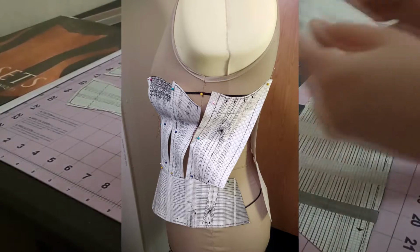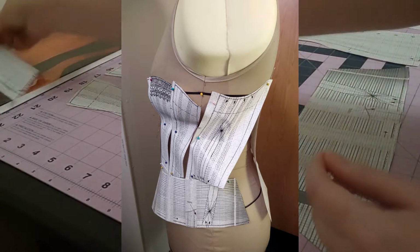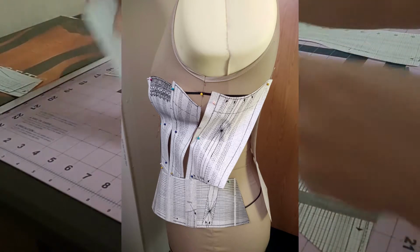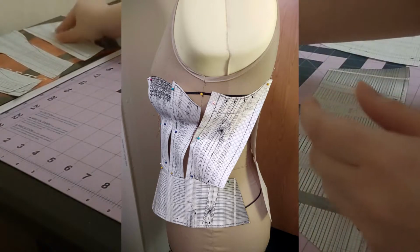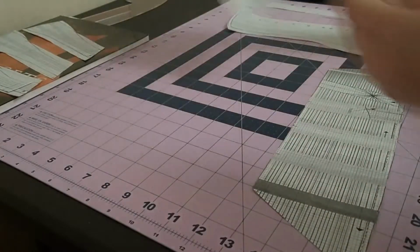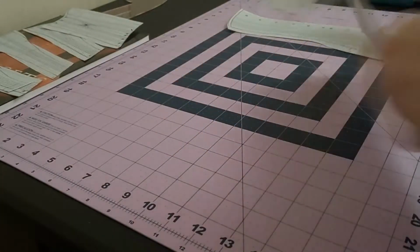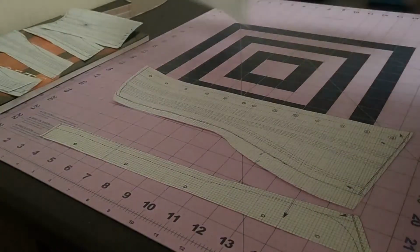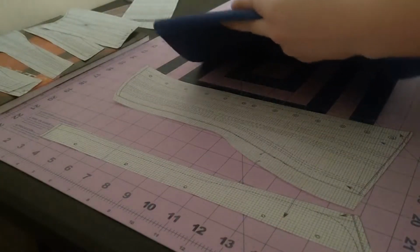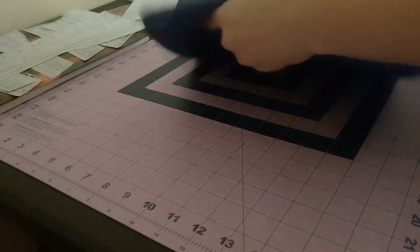My dress form is currently 1 inch bigger than I am on a lot of measurements, so I'm hoping the corset will help reduce that to my actual size, but I also have other fit issues going on right now. So one thing at a time. I'll start with the two pieces that I know for sure go on the edge. This is a quilting cotton that I'm using for my lining currently, my mock-up fabric.